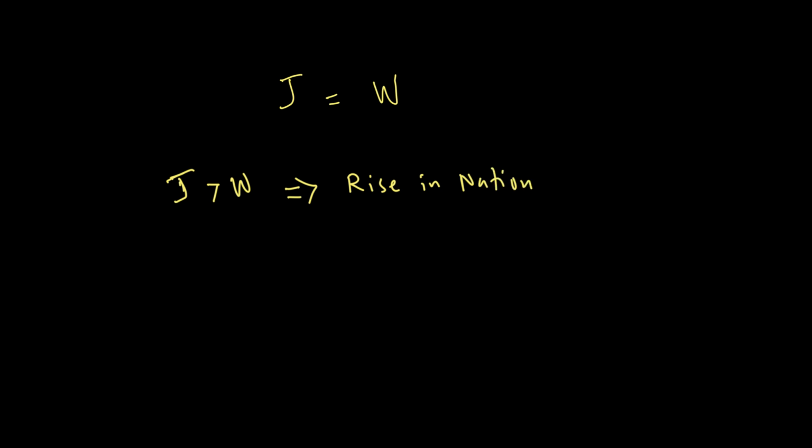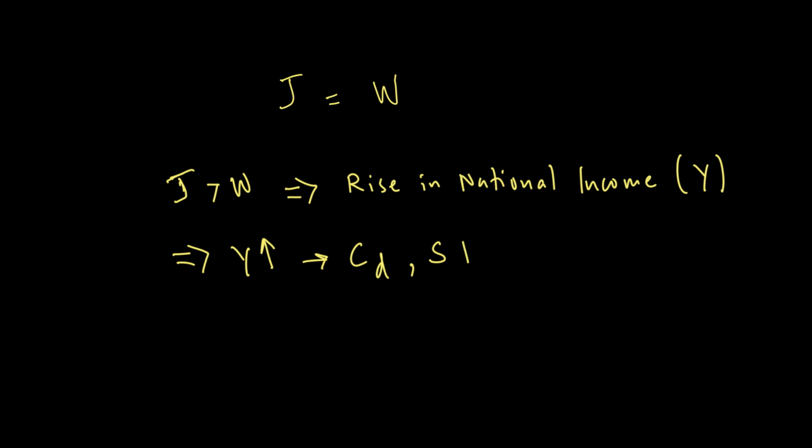And this rise in national income, where the symbol we use normally is Y, means that more Y or more income will lead to not only more spending on domestic goods and services, let's call that CD, C for consumption, D for domestic goods and services, but also people will have a higher ability to save. So saving will go up. Not only that, the government will tax more because now the incomes are going up, and also there will be more withdrawals in terms of people buying more imports. So M will go up. So S, T and M go up, leading to withdrawals going up in the economy.